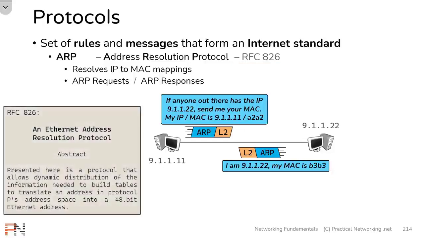You can actually look up RFC 826 to see the specific rules for what actually makes an ARP conversation. The RFC is the engineering implementation guideline for how to do ARP. This RFC has all of the rules that govern what an ARP request is and what an ARP response is. And the fact that these rules are published as an internet standard allows ARP to be implemented by many different vendors. That's what will allow an HP server to speak to an Apple MacBook, or a Dell laptop to speak to a Samsung phone. All of these different vendors are simply following the public open internet standard for ARP, and that's what allows them all to speak the same language when they are doing ARP with one another.